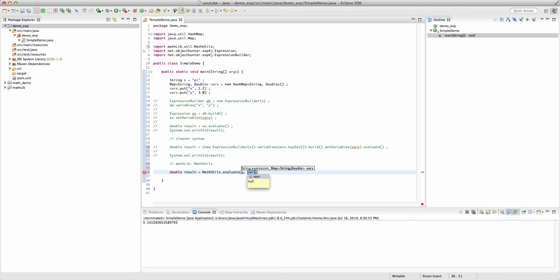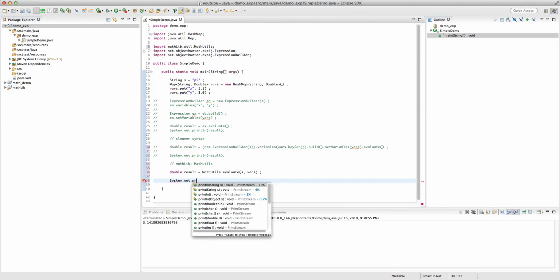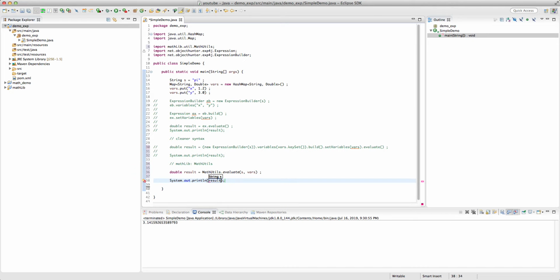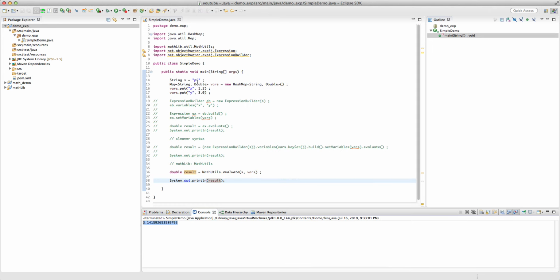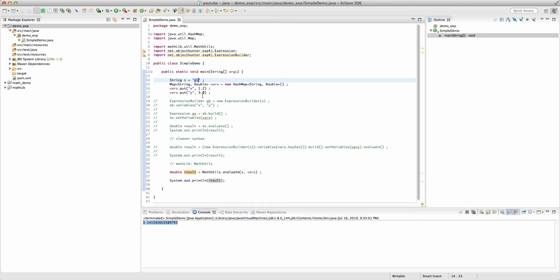My expression is s, and then my variables and values are the vars map. System.out.println result. Okay, it still works. Now, because this expression here, the s, doesn't have any variable, I can just pass in null to this method and it still works. Okay.